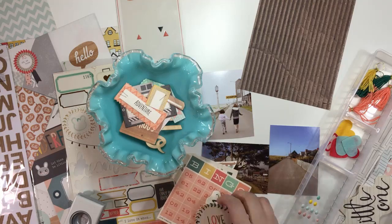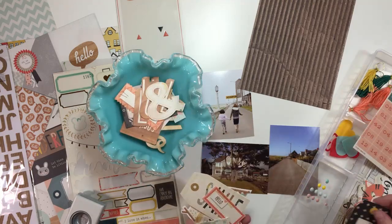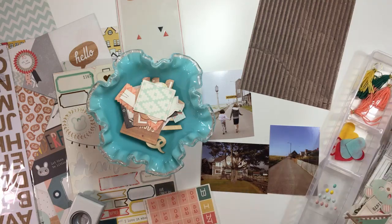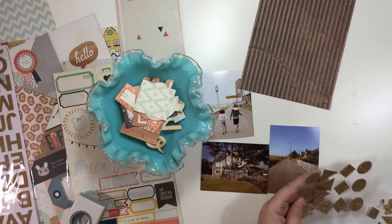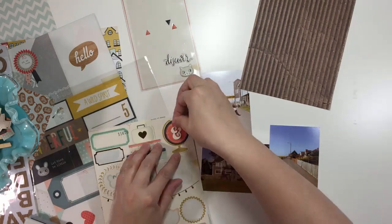I'm looking through the die cuts to see what, if anything, might work, and just throwing it into this little dish that I have. I'm pulling anything that might work. Obviously I won't use all of it. In fact, I'll only use a couple things, but I'm getting it all ready in case I want to use it.